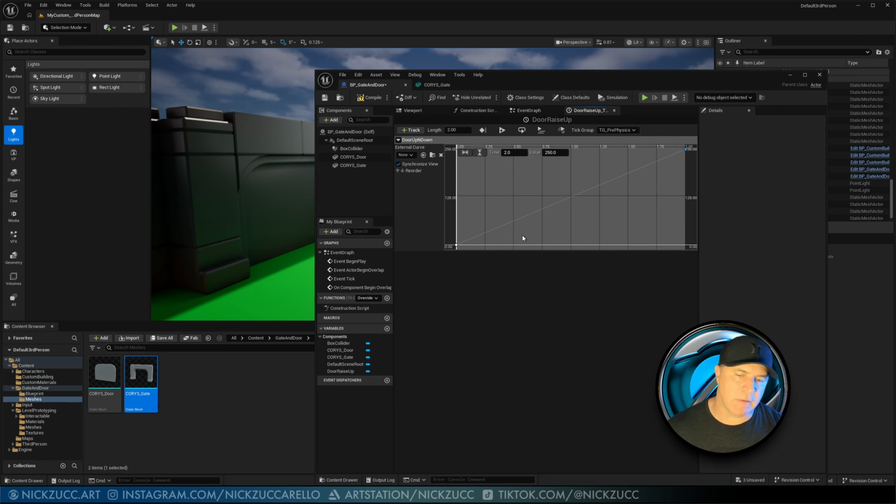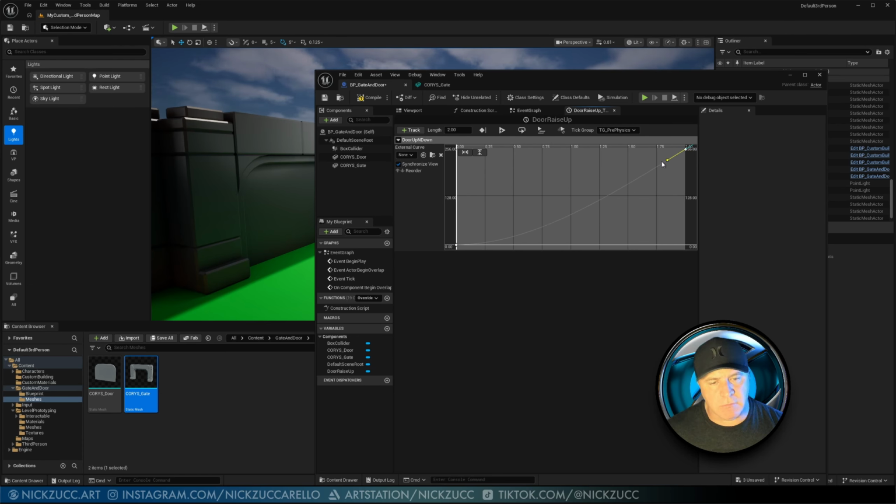If we wanted to have ease in and ease out on this, we could right click on there, and then we could say auto like that, and it will put an auto curve right there. But this would change the animation of the thing, right? So if we wanted it to slowly open up, and then it gets to the very top, and then kind of very quickly gets here, so it would go slow and then get up. That's kind of what that curve is doing over time.